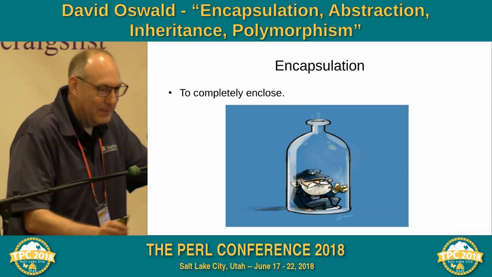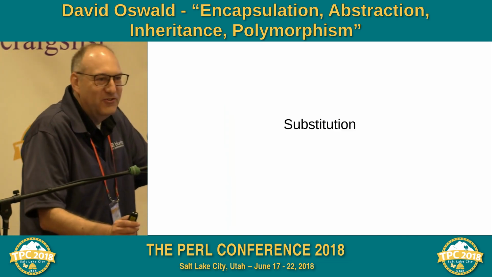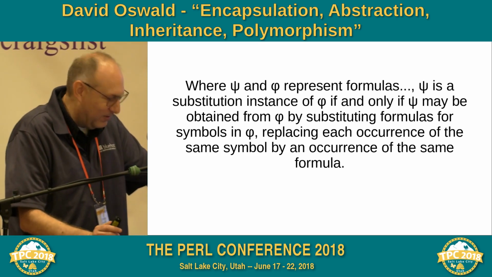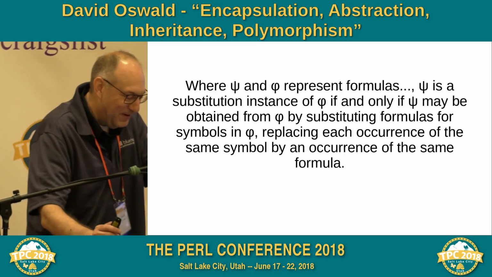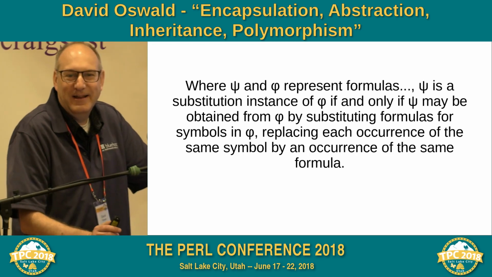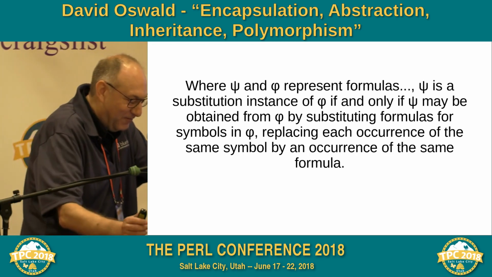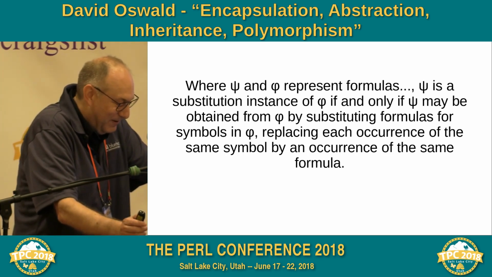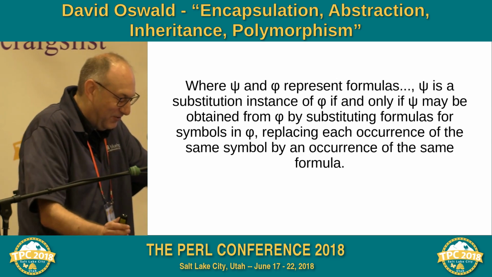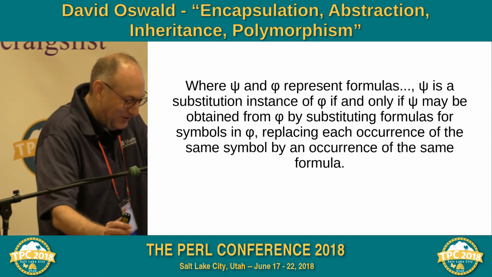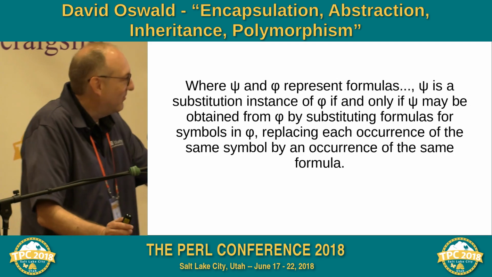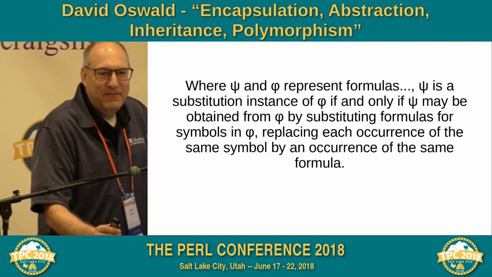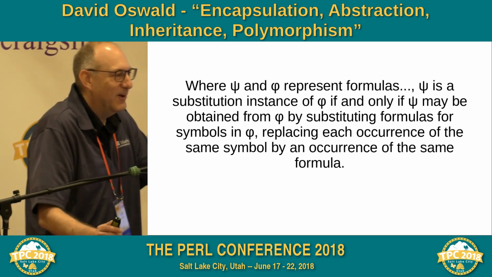But before we talk about encapsulation, I'd like to talk about substitution. I had a note here on how to pronounce these characters. Let's say phi and phi, where phi and phi represent formulas. Phi is a substitution instance of phi if and only if phi may be obtained from phi by substituting formulas for symbols in phi, replacing each occurrence of the same symbol by an occurrence of a formula. So that's a pretty complex explanation, and it comes from Wikipedia.